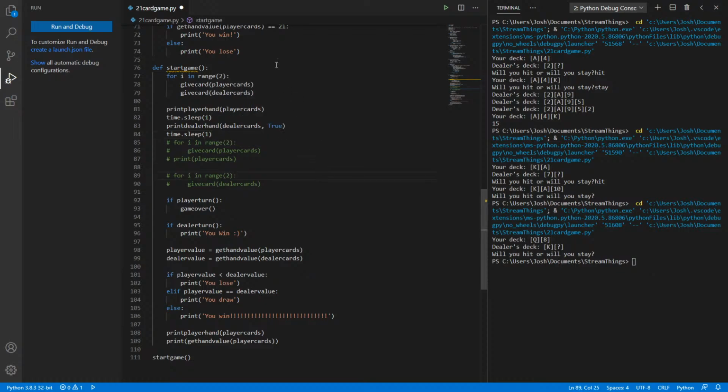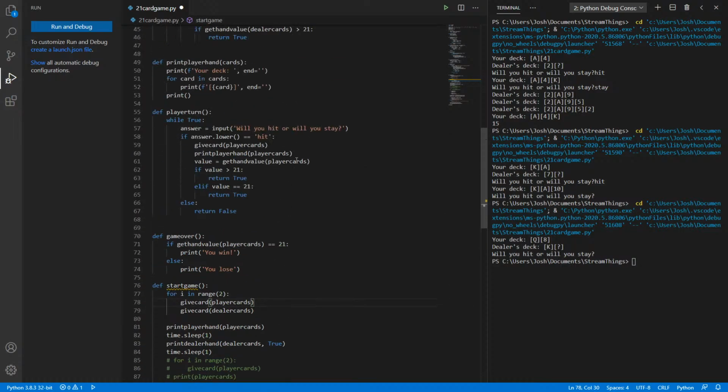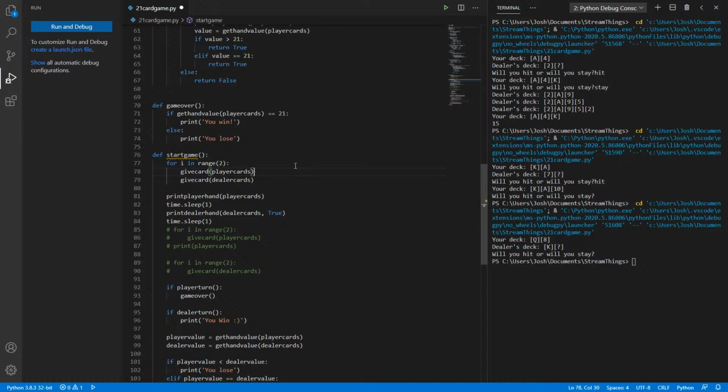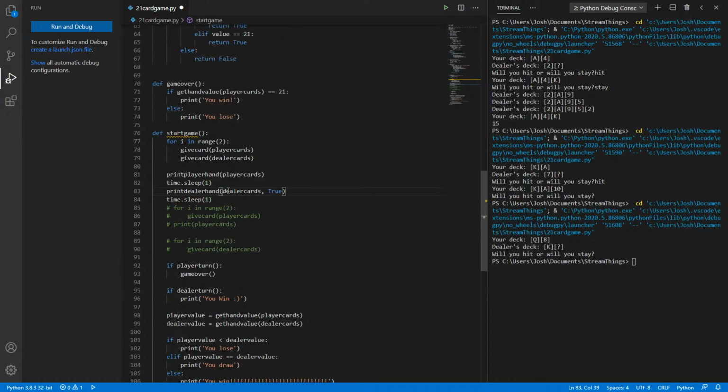Should we have give card? No, because that's giving them the card and it's printed in that. Yeah. And then during player turn, just like that, right? Yeah. And then when the dealer is drawing as well, in the dealer turn.